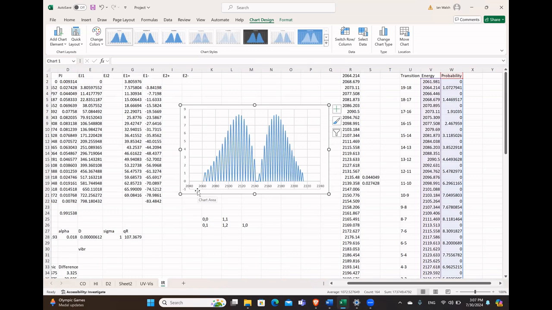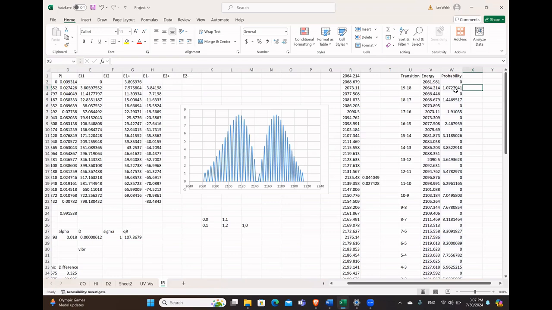How did I get this? Well, again, a tedious process. So what I have here is the data that I actually plotted. And so what we have is the data points here. So again, we have our 2064.214 and the probability associated with that. I multiplied the number by 100. You don't have to. You could just use the raw probability numbers there. It would just, the axis scale would be different. And then I have all the data points that's shown here.